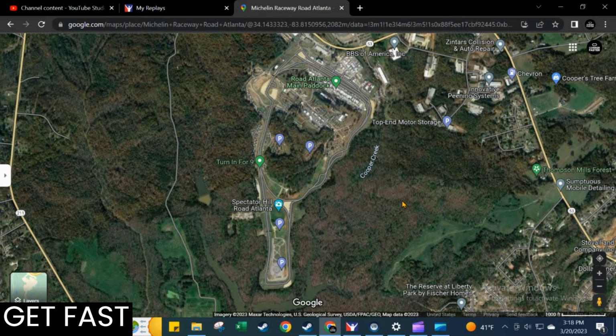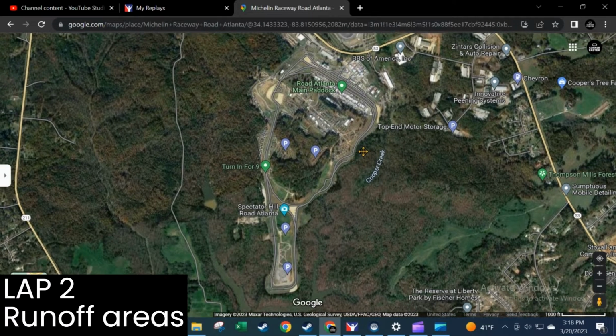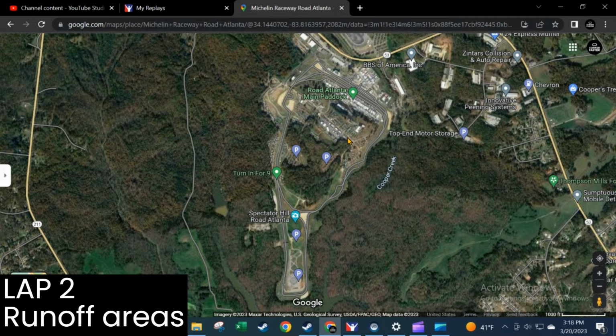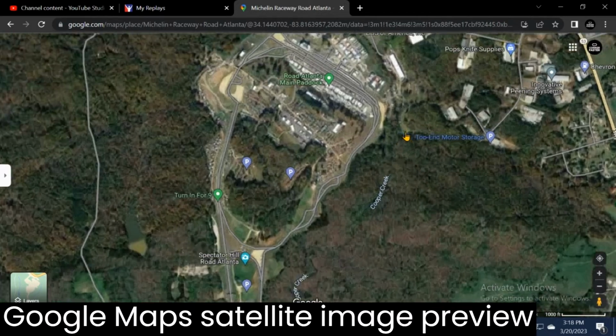We're at Road Atlanta in the Porsche Cayman GT4, and this is lap 2 out of 50 laps to get up to speed using the iRacing simulator. This video will focus on paved runoff areas, or lack thereof, around each corner. So before we head out on track, we'll take a look at the Google Maps satellite imagery.